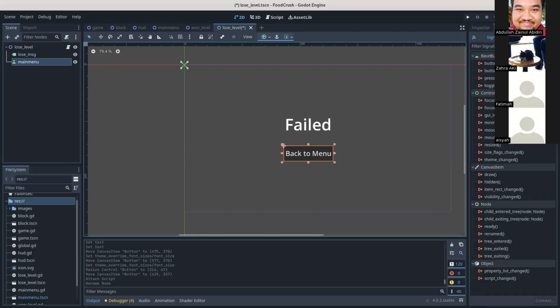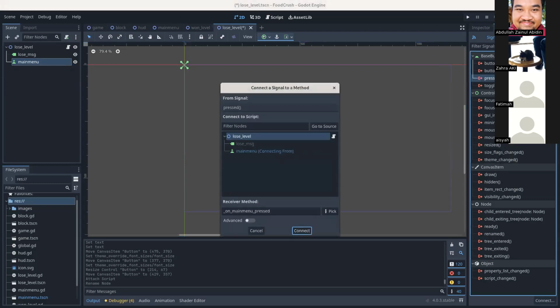So you have a few signals. One of the ones that we want is button press. So you double click on that, it will try to create the function. We just go with the default as long as it chooses the lose level script. Just click on it.